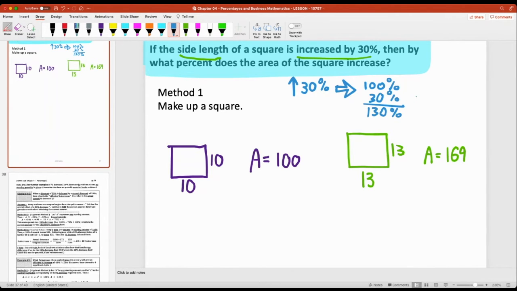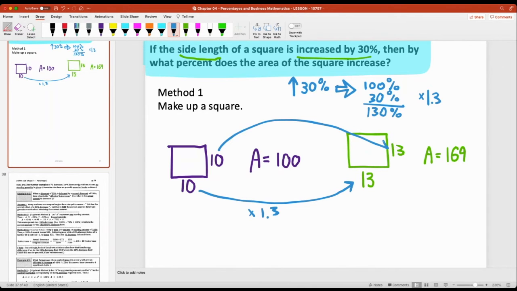Anyway, so that's equal to 1.3. So we're going to multiply by 1.3. That's how Nikolaos and Marco were getting those numbers. We multiplied the lengths by 1.3, and we do that for each of the lengths. So even this one here, we're going to multiply by 1.3.